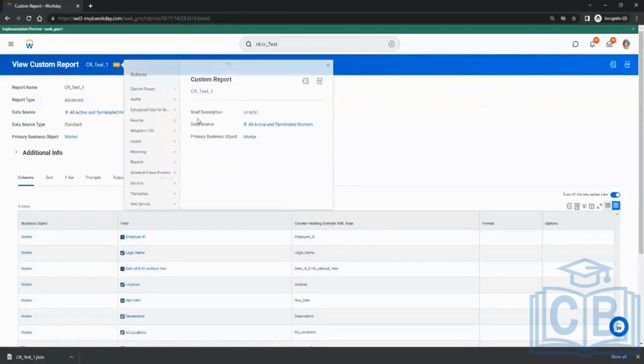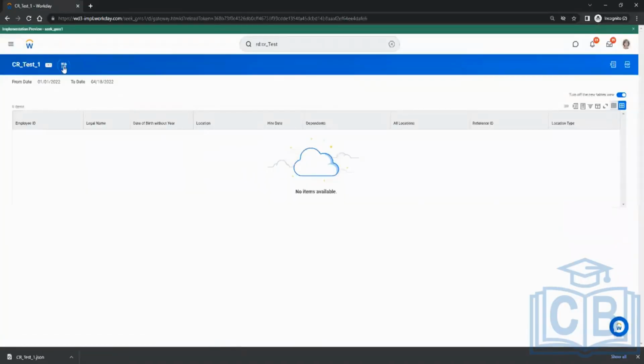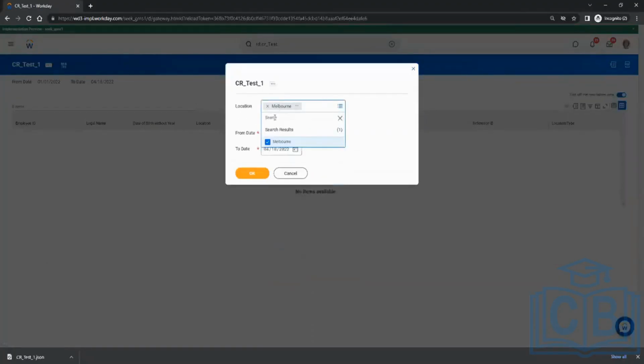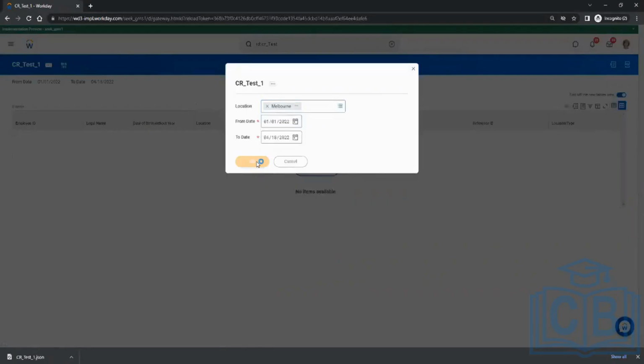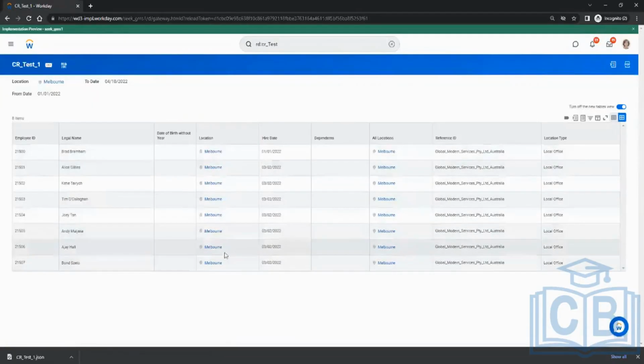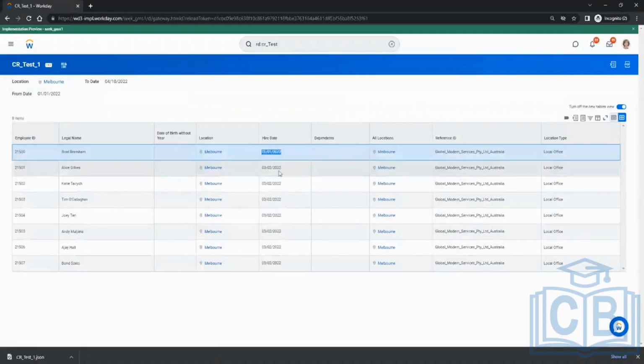Suppose we run this report. Now if you see here, the data is in a very specific format. Whatever data is in Workday will come up like this. You see the hire date is in this format, MM/DD/YYYY. But say the other system to which you are exposing it as a web service needs it in some other format.